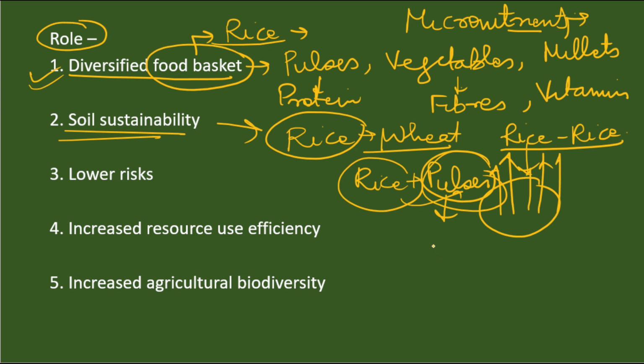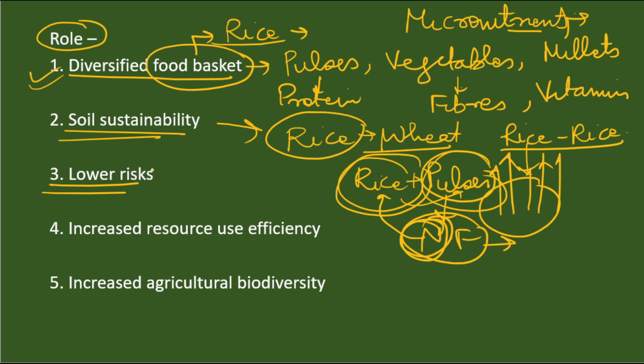Second thing is the crops like pulses also do nitrogen fixation. So the nitrogen fixed here can be used for the rice in the next season. तो इससे जो सॉइल की सस्टेनेबिलिटी है वो भी मेंटेन रहती है. So growing different types of pulses, different types of crops in the cropping system enhances the soil sustainability by giving the soil the time to replenish its nutrients. And crops like pulses are very useful because they do nitrogen fixation, and this nitrogen can be used for other crops which are nitrogen intensive such as rice. So it can be done here.